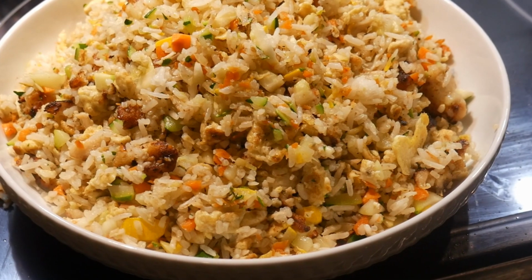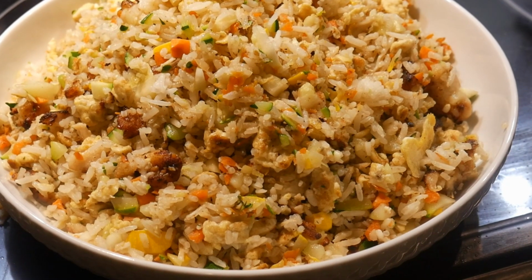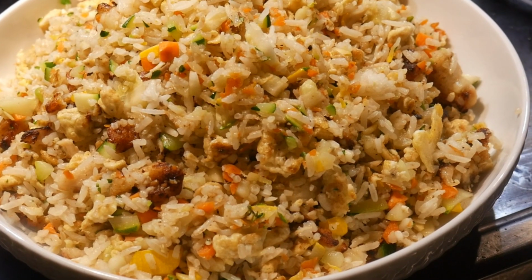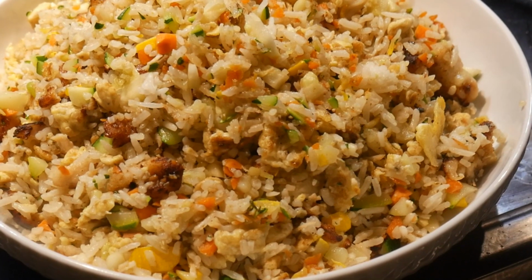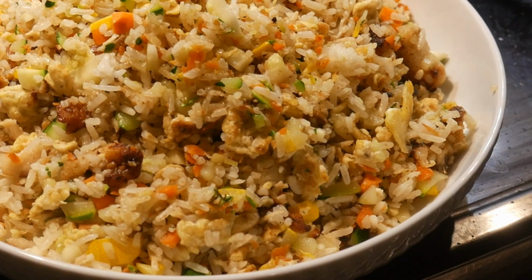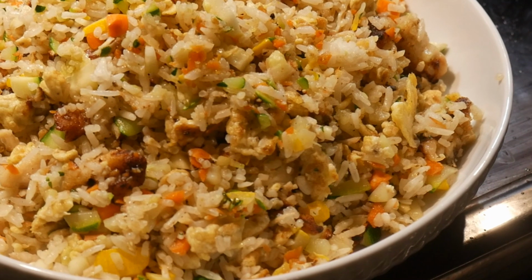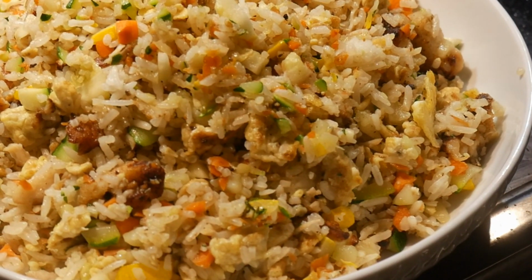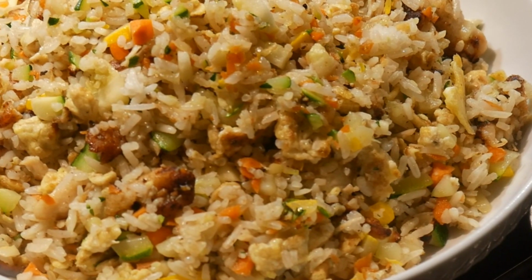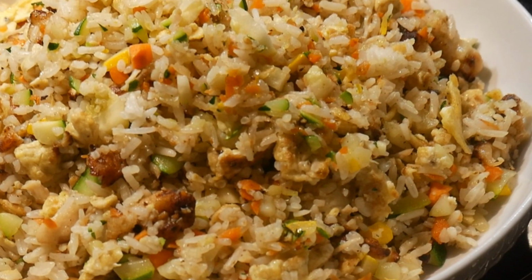However, in some cases, such as chicken, the timing of cooking the chicken might be slightly different from cooking the fried rice. So the best thing to do is to cook the chicken separately. This way, you can control the exact doneness of the chicken, and then you combine it with the fried rice. This is an example to demonstrate how I call it combinatory cooking, that you cook different ingredients separately and then you combine them together.